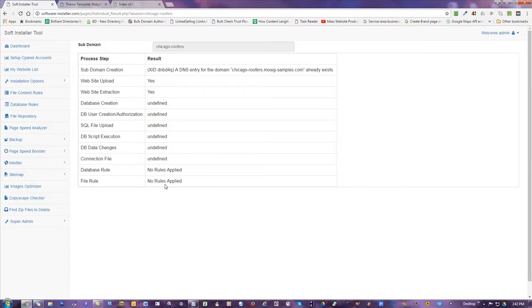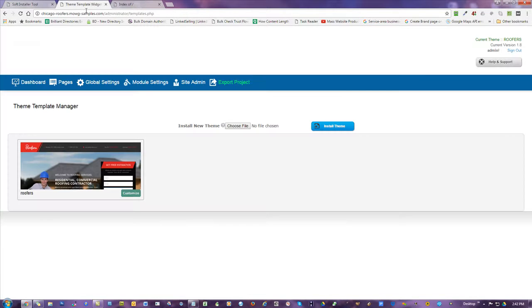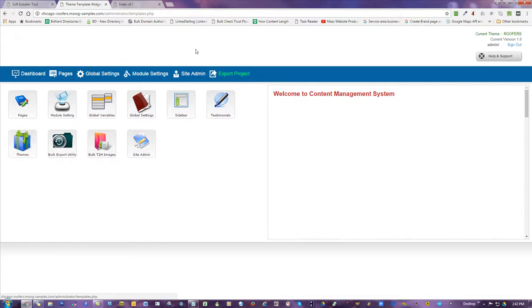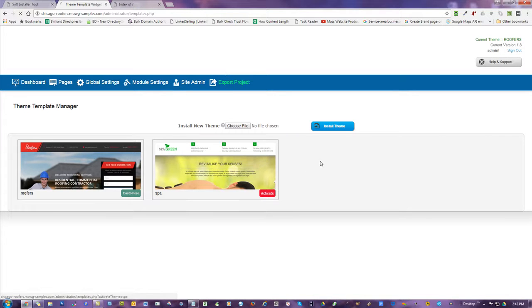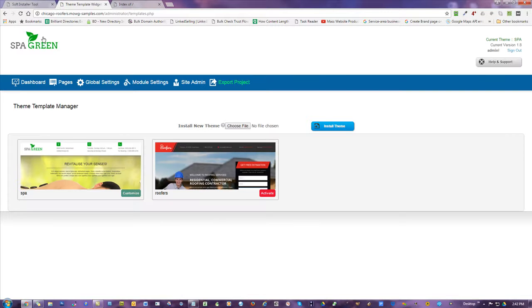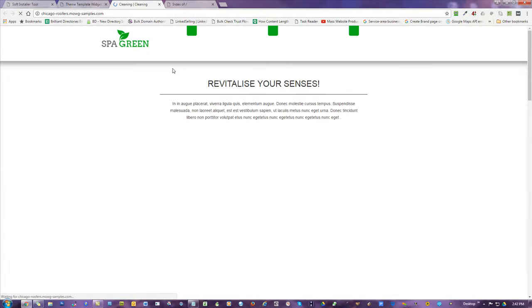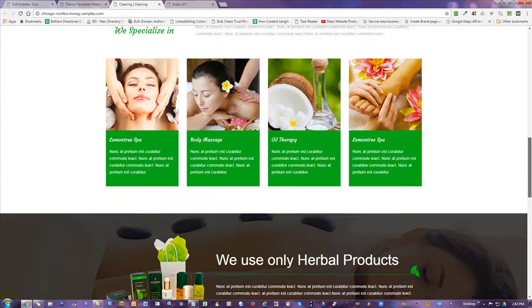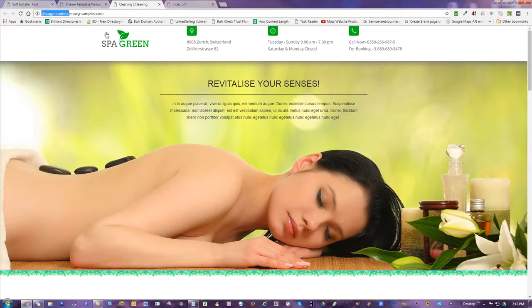Yes. Nothing else applies. So now, if I come back and refresh, the guy's got these two different themes, right? That meant this. He can go into his themes and he can switch. He can activate this one. Now, that means if I go here, okay, I mean, it's still the same, sorry, let me just click this so that we can see the front end. There we go. All right. So now the only thing is that's kind of mismatched because I'm on Chicago Roofers, but I'm showing a spa. Whatever. Now you get the point.